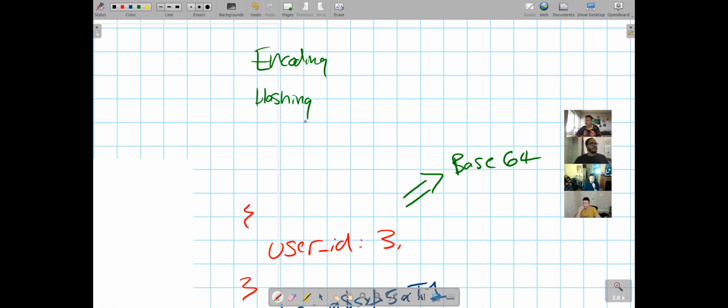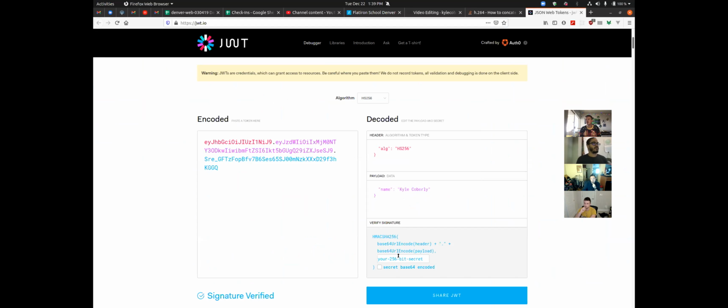Ooh, so we got a lot of good things in there. Can anybody expand on that? We're like 60% of the way there. Can anybody get us to 80? I feel like hashing adds that salt part, so like an unknown something added into the mix. Yep, you would never salt in encoding. But you also don't have to salt to hash. Like those signatures, these are hashed. Let's see if it'll show it. That's a hash. It's not salted though.